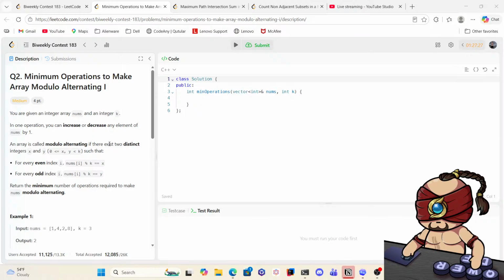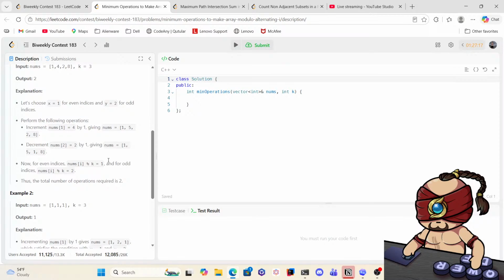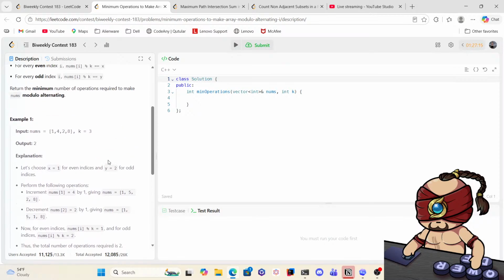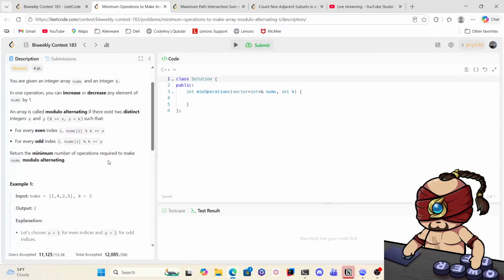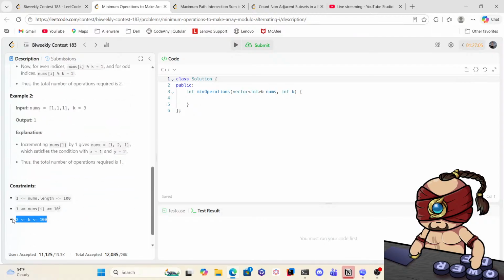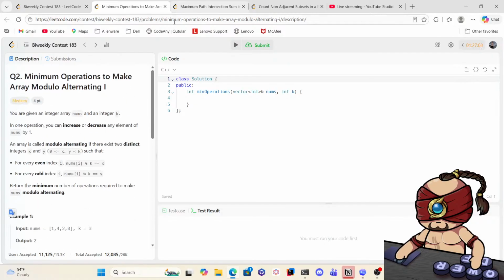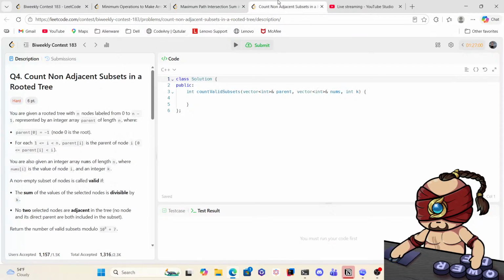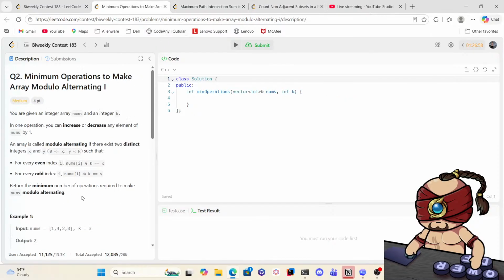Okay, if there exist two distinct... Oh, okay. Two distinct? What is K? K is this. So I think it's just brute force, right? It's just brute force then.